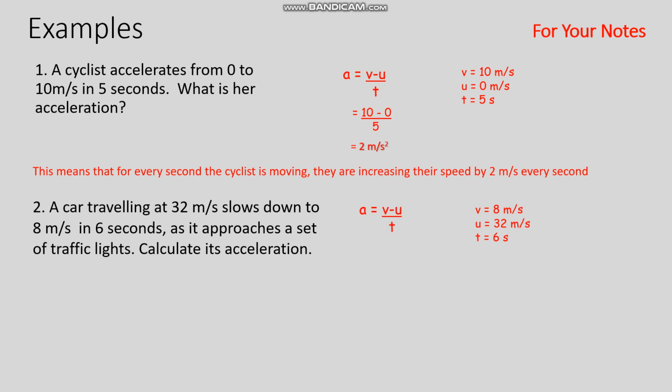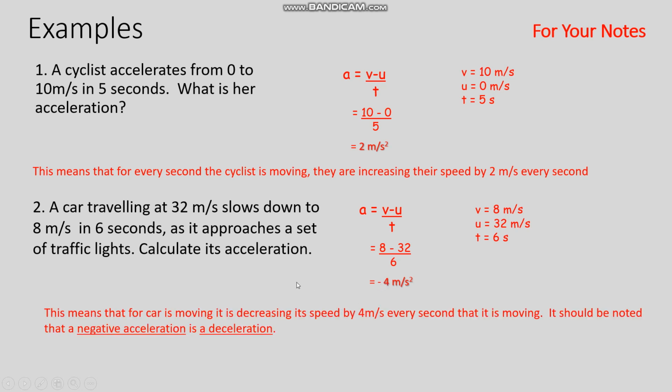However, we still use the same formula. a equals v minus u over t, which is 8 minus 32 over 6. Now if you put your numbers into the calculator, you'll end up with a negative value. What do you think that negative value is saying to us? Well, first of all, it is a deceleration. If you get a negative acceleration, the thing must be slowing down, decelerating. So don't be tempted to put the big number first in this formula. It's important that you stick to the rules of final minus initial. And if you end up with a negative value, it means it's slowing down.